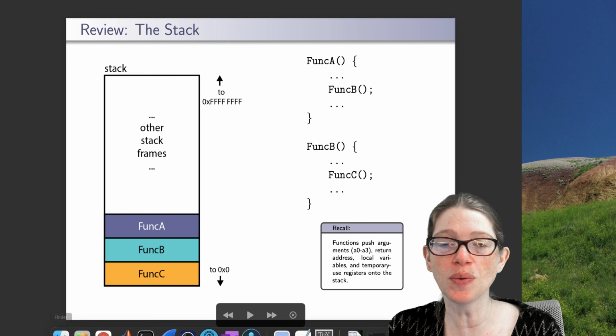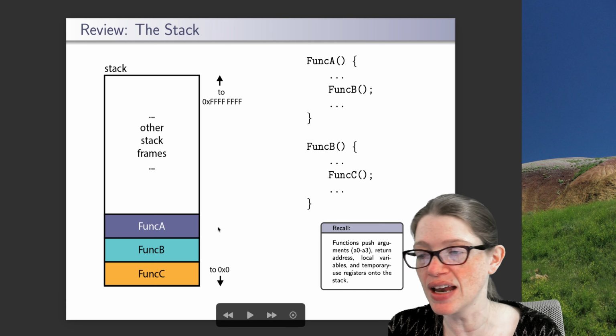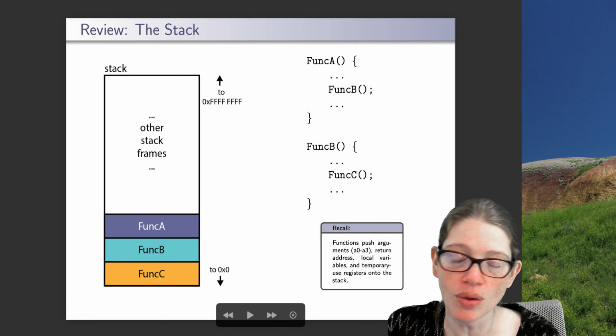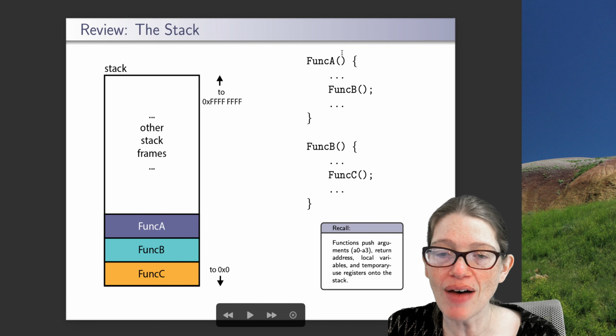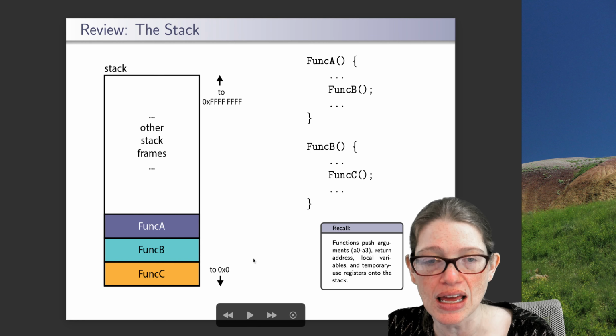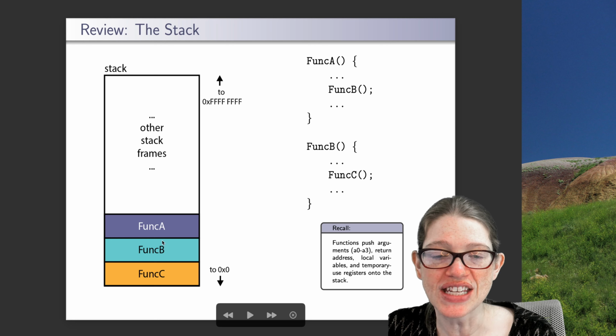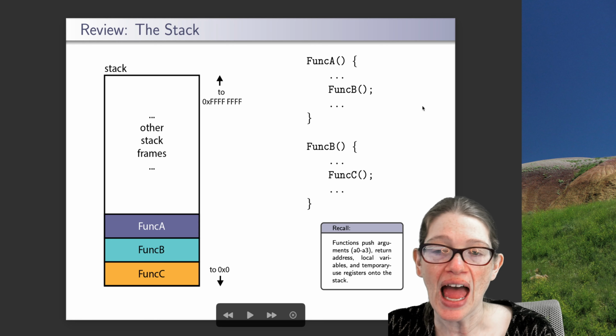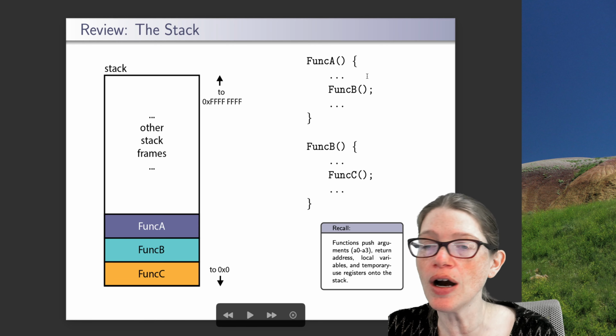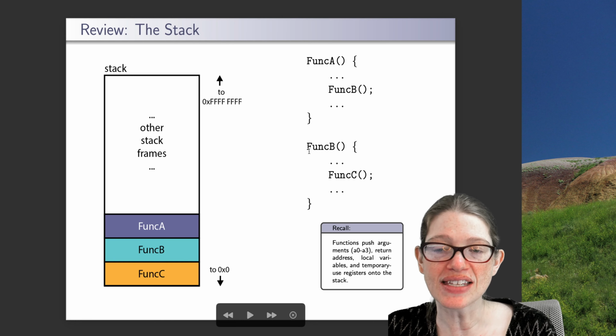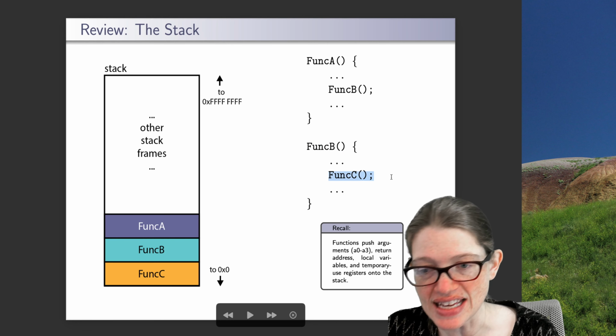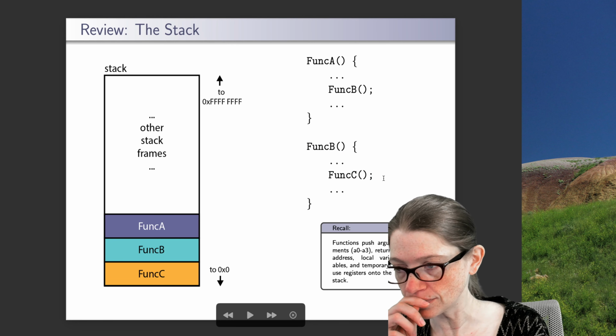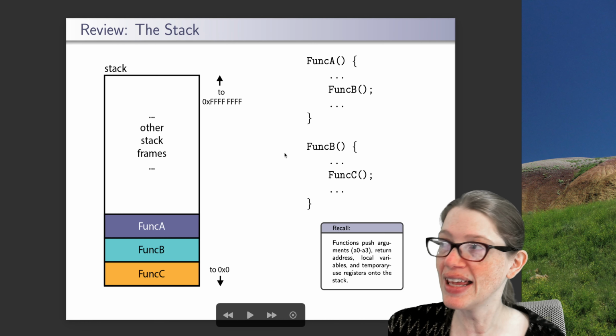So if we look at this really quickly, and again, this stack is kind of written upside down from how I would normally do this, but if you have function A calls function B and function B calls function C, you'll see them on the stack like this, and then A is the caller and B is the callee, and then in this case, B is the caller and C is the callee. So that can get a little tricky.